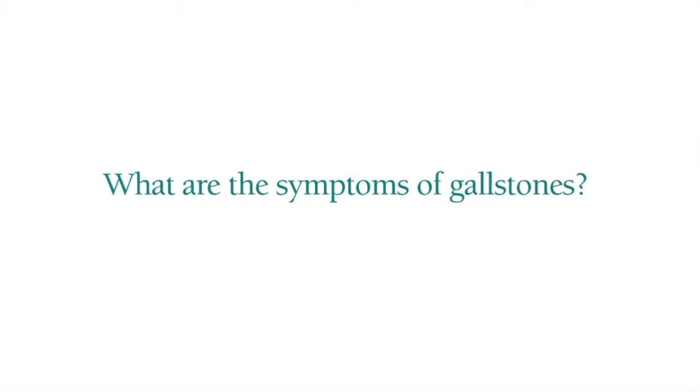When you have symptoms from gallstones, the common symptoms are epigastric pain, pain in the middle of the abdomen, or pain in the right upper quadrant. Some people feel it radiating to the back. When it's severe, it's also associated with nausea. If it gets very severe, it can be associated with vomiting as well.